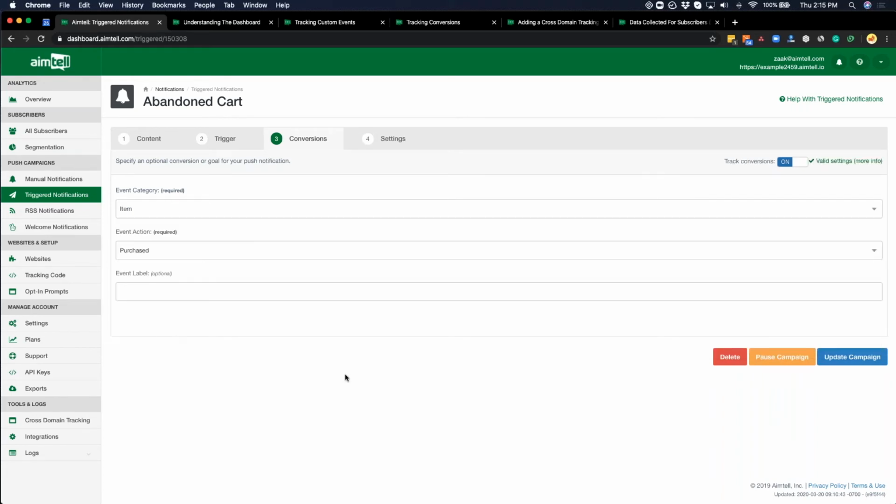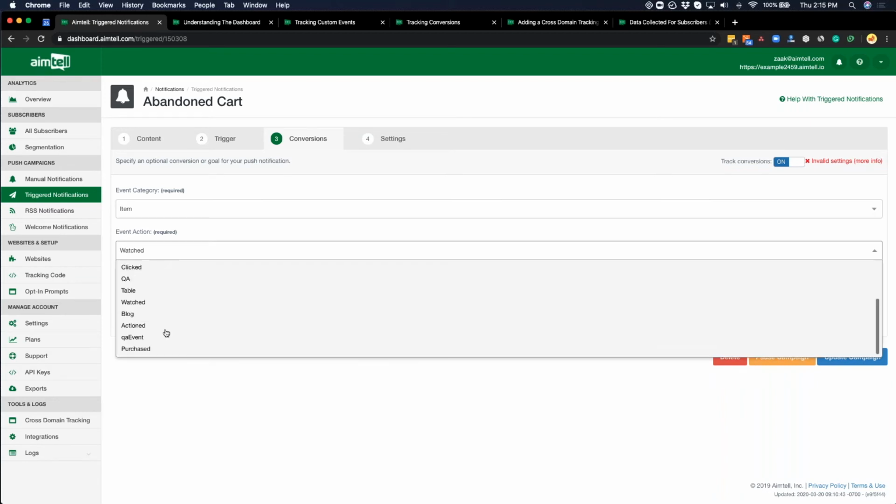Now there's 2 things to note here. First being valid settings, where it says this in the top right. This here means that the event is currently being tracked and we can convert that into a conversion. Notice if I change that to item watched. Now you may be tracking that, but we're not tracking that. And notice it says invalid settings. Again, when there's errors with conversion tracking, 9 times out of 10, it's usually they haven't turned it on, or if they have, they've not set valid settings. So be sure to triple check this.